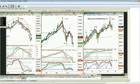Number two is, as it moves up, if it moves up, the real target would be a powerful move in the Dow and the IYR that rallies all the way. In this case, the Dow would go up to the 15,280 to 15,320 area as the IYR pushes into the 63.90s and then tries to get to the 64.50, 65.50 area. At that point, call me, because we've got a lot of homework to do, because things could be improving a lot, or that could be the very level that the next rally failure begins.